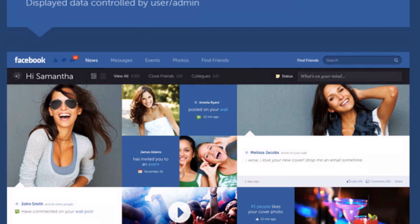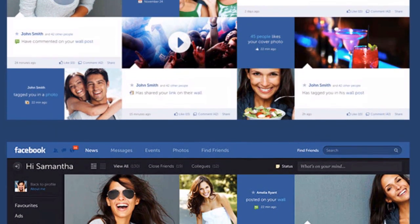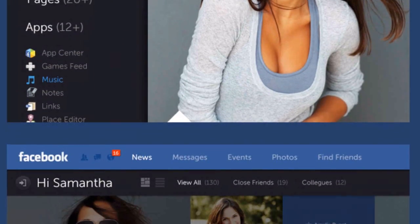I was just reading this article about this guy who designed Facebook — you've probably seen this. He concepted out Facebook, people were oohing and aahing over his concept, and he got like 20 million views. Different firms reached out to him and he ended up landing a job. That just goes to show you that with top-notch visual UI design skills, you can land that job, that client, or that business opportunity you've been hoping for.